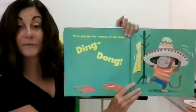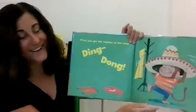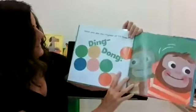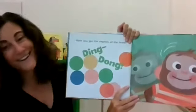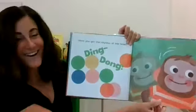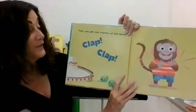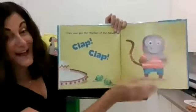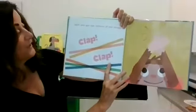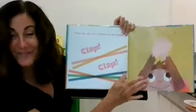First you get the rhythm of the head. Ding dong, ding dong. Can you guys do that with me? Have you got the rhythm of the head? Ding dong, ding dong. Then you have the rhythm of the hands. Clap, clap, clap, clap. Can I see you guys clapping? Have you got the rhythm of the hands? Clap, clap. Clap, clap.